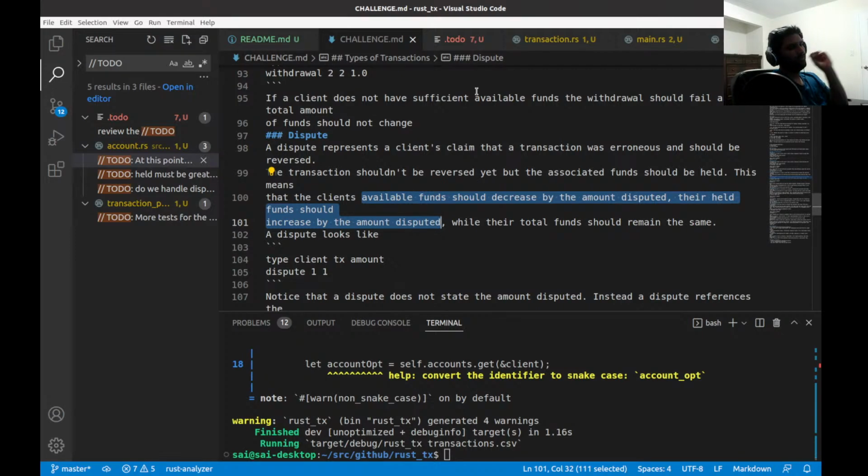Let's say I deposited $50 and I'm disputing that I deposited $50. So the available funds will decrease and the held funds will increase. Total funds are the same. And then if you resolve that transaction, you are decreasing the held funds.